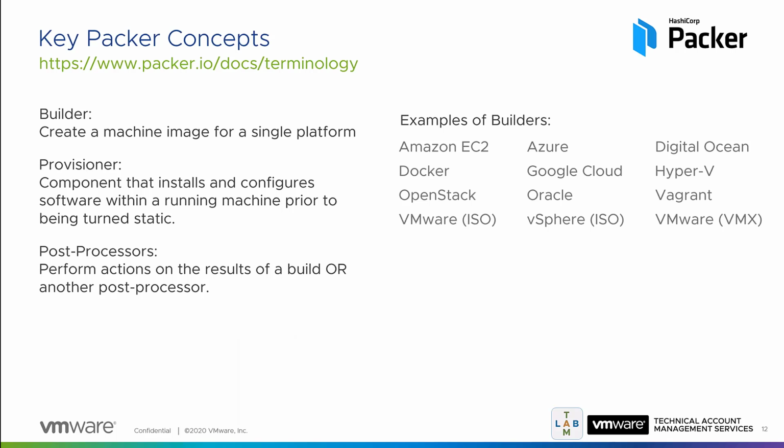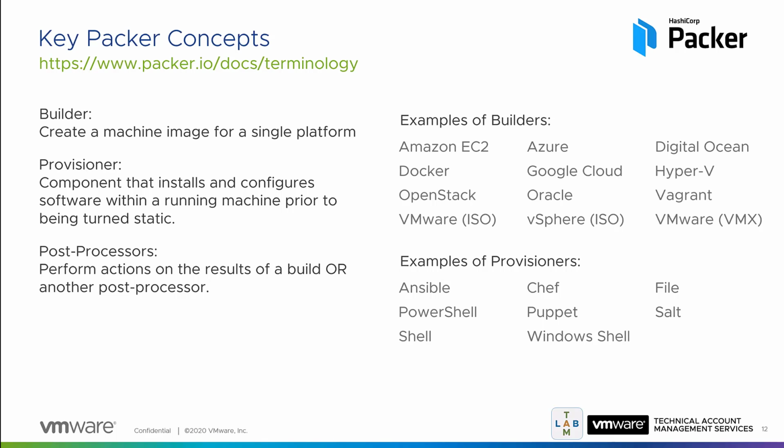Examples of builders, thinking about the platform: builders can provision to EC2, Azure, Google Cloud, Hyper-V, and then you see a handful of VMware ones at the bottom. There are some subtle differences on why you would use one over the other. I won't go into too many details on that for this lab. And then provisioners: how can you install software after it's been built? You can see Ansible and Chef. We have Salt, which is great for VMware, and you can run some shell scripts and things of that nature. So it's all very relevant to a multi-cloud strategy and tools that many of us are comfortable with.